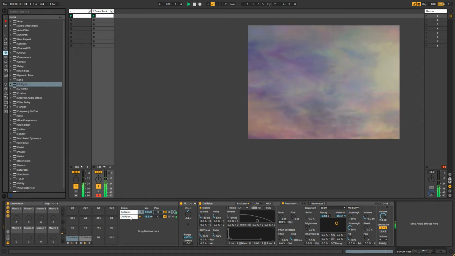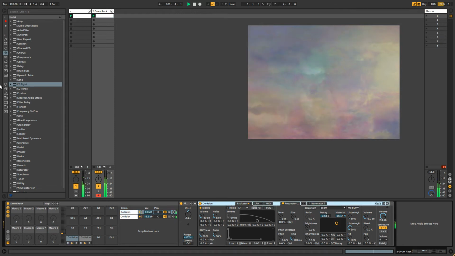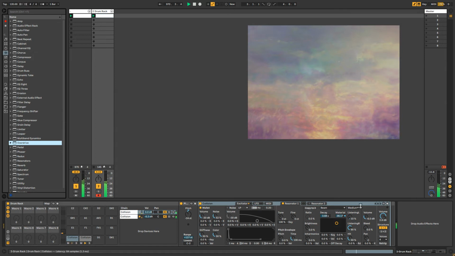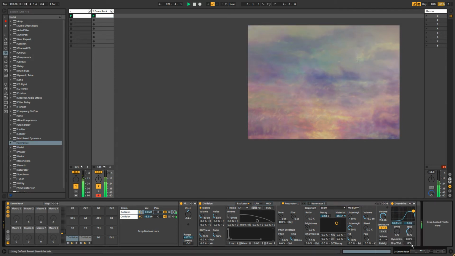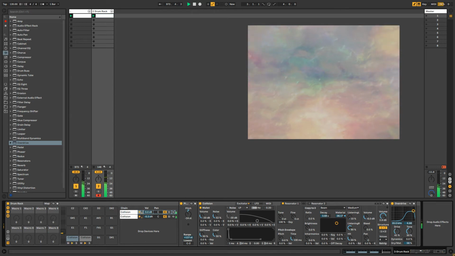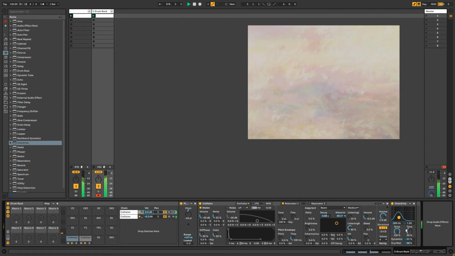Almost some kind of clavs, and there's a lot coming out of the collision, so that's cool. It's nice to know that there are other options to play with for percussive type sounds other than the operator. I didn't actually know we had all those tones coming off of this.